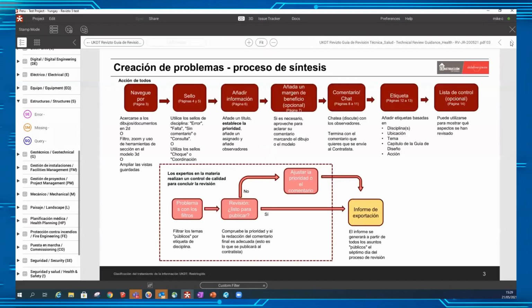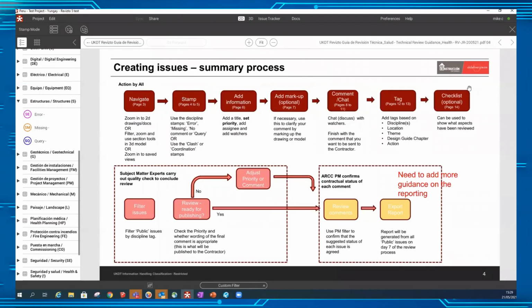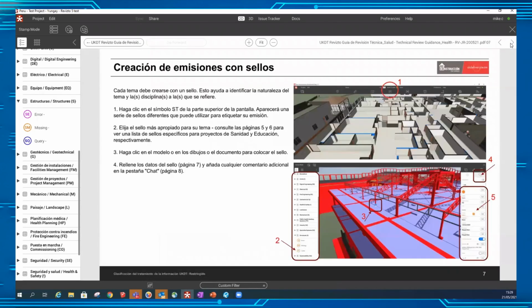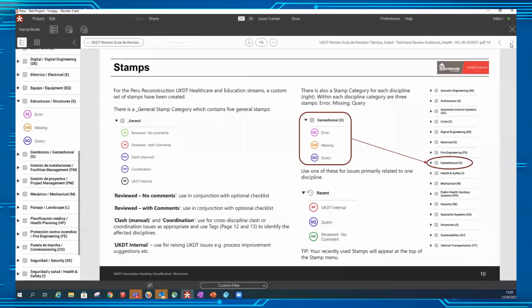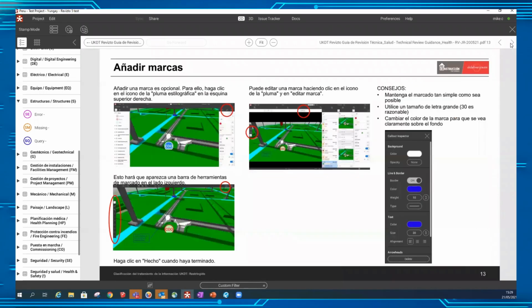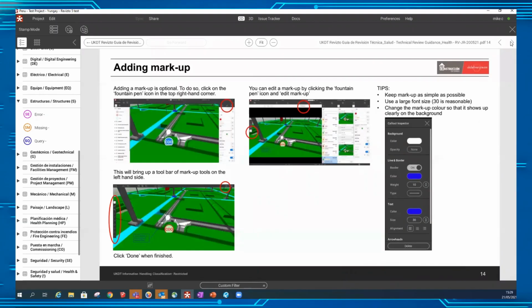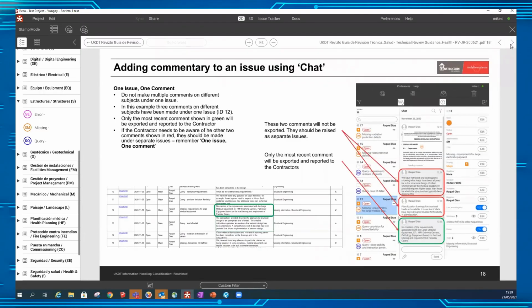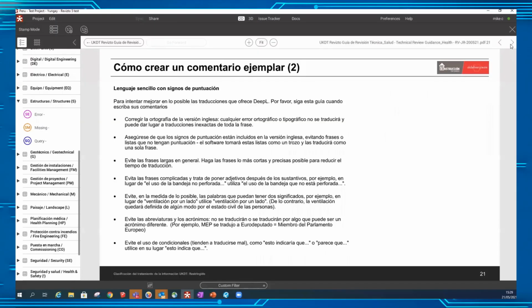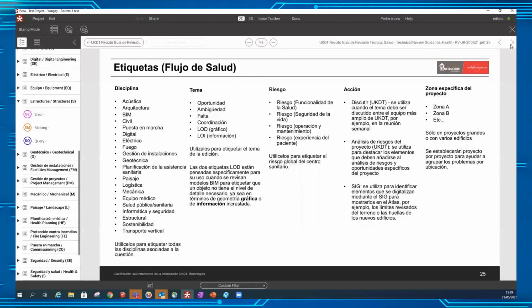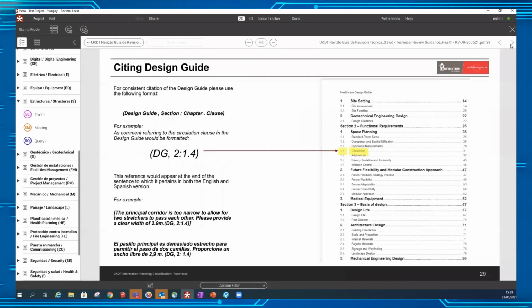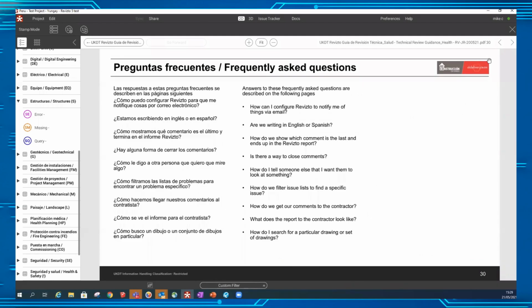It covers the 2D, the process of creating issues all the way through, creating stamps, adding information, marking up if you need to mark up in a model or in a drawing, writing comments, and then there are some frequently asked questions, which have been cropping up as people have been carrying out the reviews to date on the 2D information.